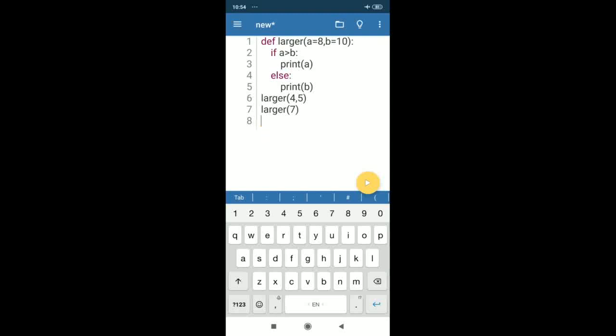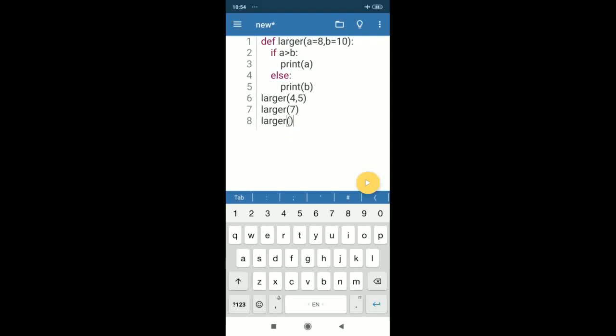Here both the formal parameters' values are provided by actual parameters. In the second case, when we are providing 7, the assignment will start from the left: 7 will be assigned to A and B will take its default value, which is 10. In the last call, we are calling the function with no argument. So A and B both will take their default values.